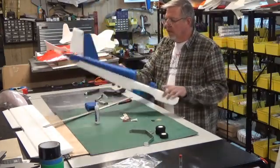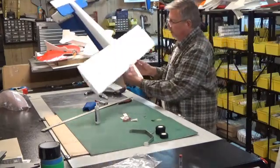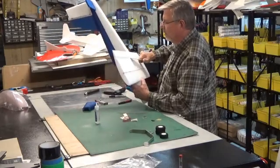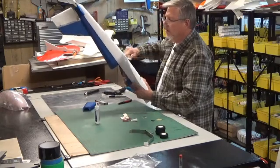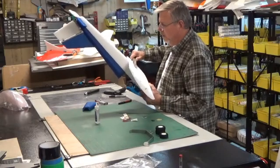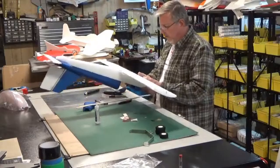Okay, so next thing we're going to do, we're gonna glue our wing in, and again, you want to measure and center the seam. So measure on both sides, and it may not be perfect spacing on everything else, but it looks like about 1 3/4. Actually a little bit bigger, 1 5/16 on either side. Looks like it will center your wing in the back. It's 1 7/8. Actually 1 7/8 looks like it's the number. Okay, so we got 1 7/8 to center the back.